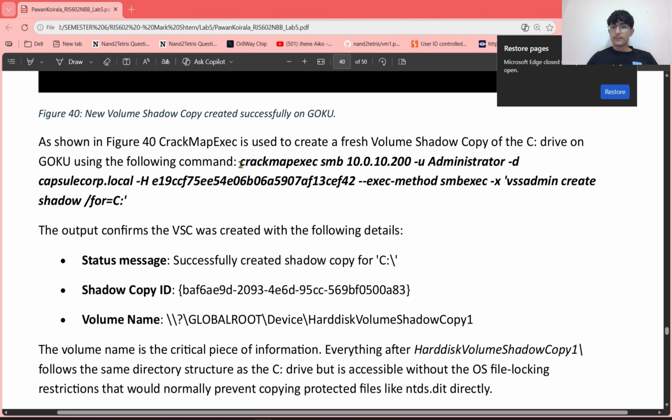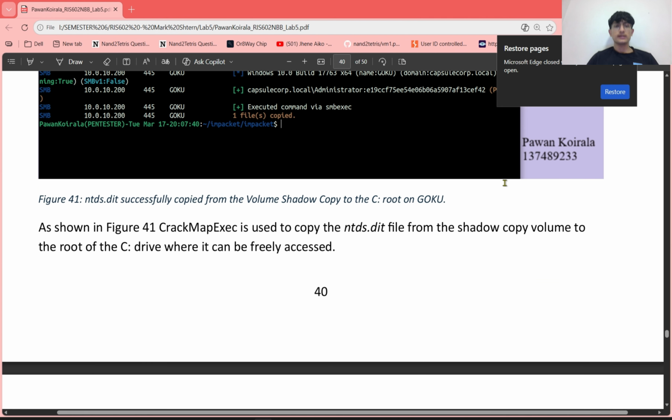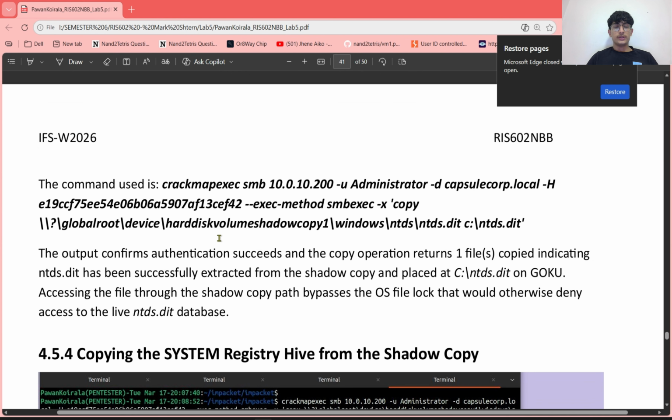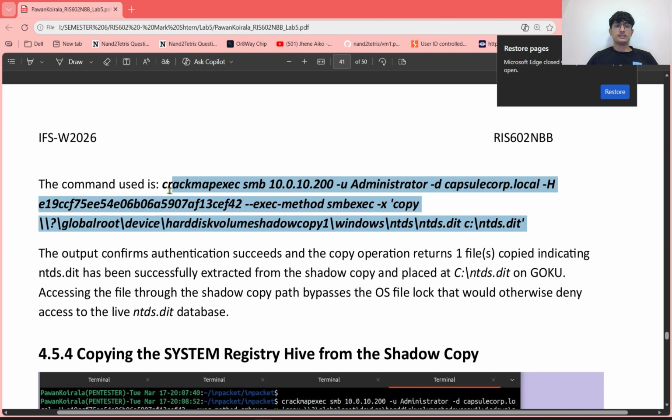The same crackmapexec smb IP, with user administrator, and domain capsulecorp.local. We have the password hash and the method we're going to use, smbexec. And what command we want to run? We want to run vssadmin create. We already did it. Now we're going to copy the same command, but in a different way.